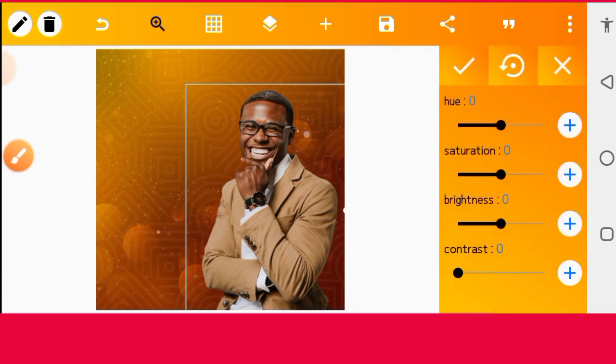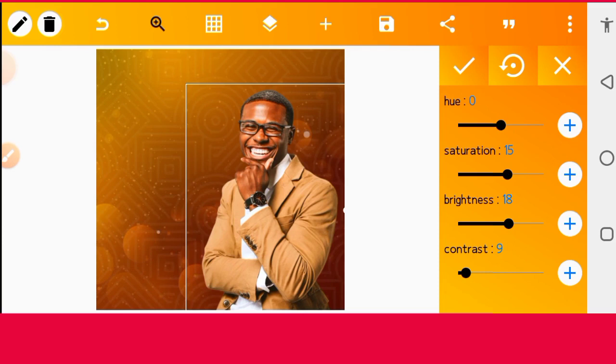When you tap on these color filters, you can add a little bit of saturation to blend in with the background. You can add a little bit of brightness. You can add contrast. So let me tell you what I did here. I added the saturation of 15, I added the brightness of 18, I added the contrast of 9. This varies on different images. So let's say you are working on different images, you are going to increase it to the taste of your image.